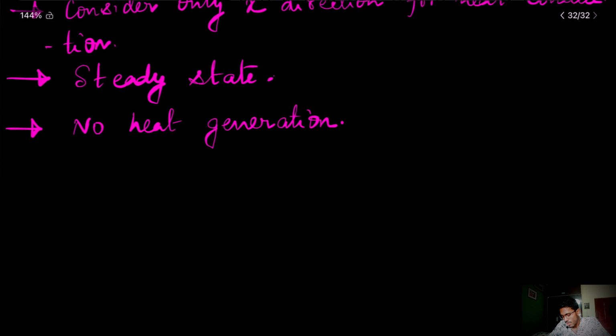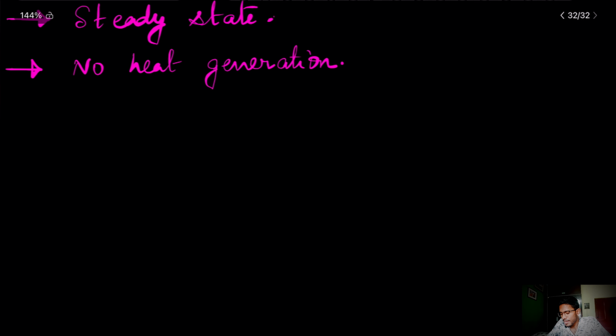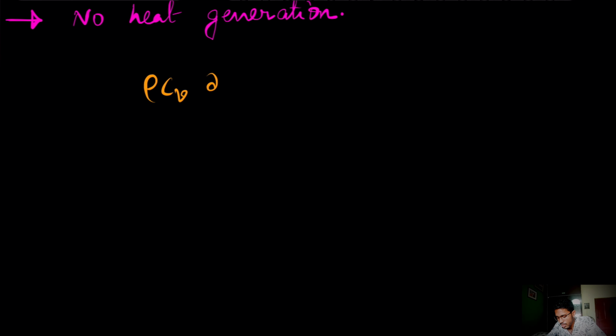So in any problem, be it a very simple problem or be it a very hard problem, your first step will be to write the most general form of the conduction equation. Yes, if you are expert in that, then you can skip that thing, but if you are writing an official examination, then you should start that way. So what is the most general form of the conduction equation? That is rho Cv del T del t plus this one minus Q triple prime is equal to 0, right?